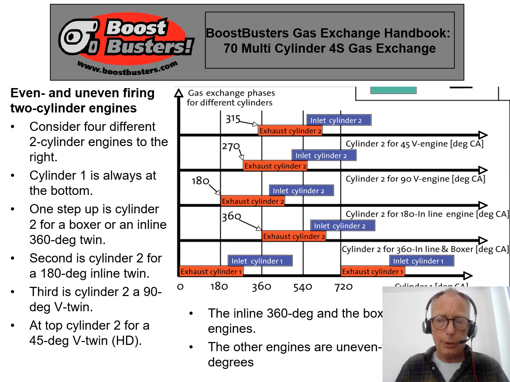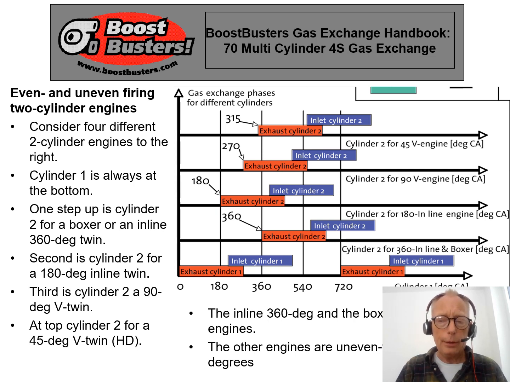The engines discussed so far have been even firing engines. So between 2 cylinders, which are as close as possible in firing orders, the spacing is the same. But there are several engines around which don't have this luxury. And one example is different 2-cylinder engines. 2-cylinder engines are so far not so common in cars, but you can find them frequently in motorbikes. I will give you some examples.